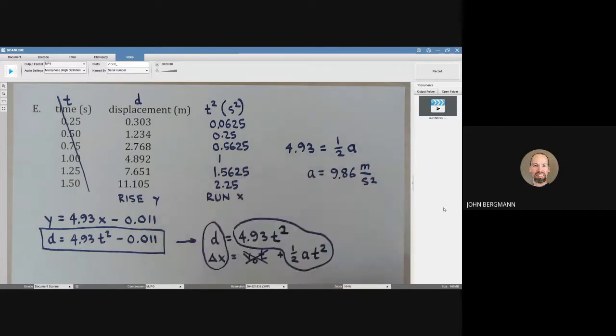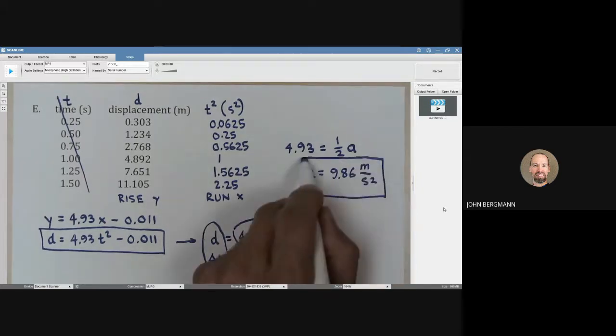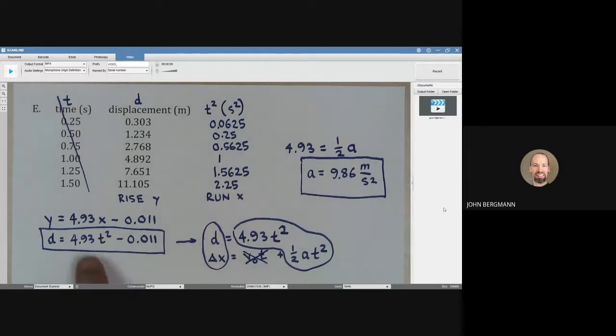All right. So just be careful whenever you are asked the next question. The answer to the next question is not always the slope, 4.93. Sometimes there is a multiple in there that needs to be accounted for. In any case, it's this boxed in thing here on the left side that we really want to make sure that you get out of these videos. This other stuff here on the right, that's just extra kind of application stuff that your teacher, I'm sure, will go through with you as you work through things.